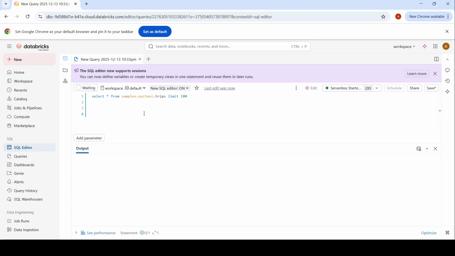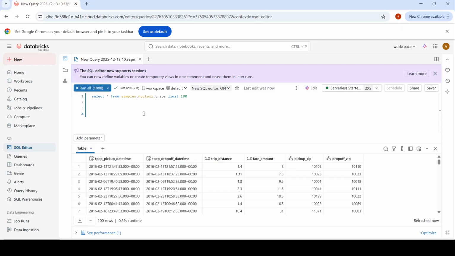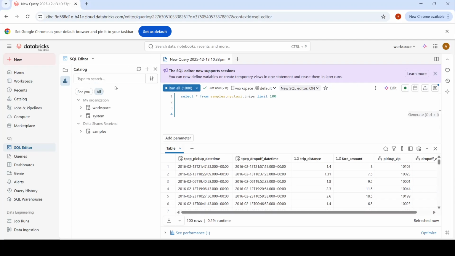This is just like any other tool, for instance SSMS or Toad. And to make things simpler, you can click on the catalog here. This way you have your schema browser on the left and your query canvas on the right. Since the query has run, you can see the details of the query.